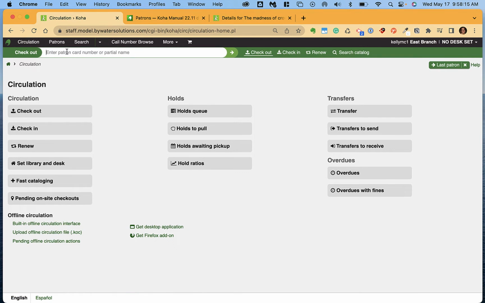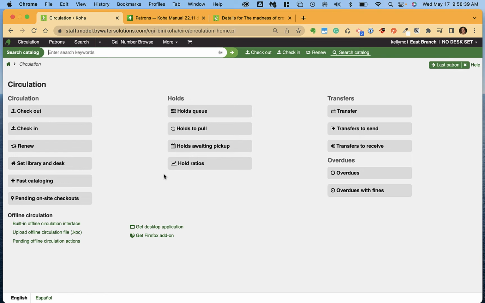Now, although we do have this nice handy search bar, so I have the checkout, I can check in, I can even search the catalog right from this search bar as I toggle through these options. But I also have those options here. Here's my checkout, my check-in, my renew. I don't lose that functionality, but I do have a place for them to live. So I do have those options here.